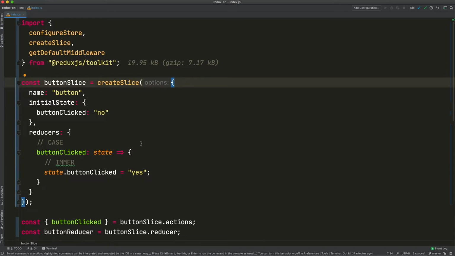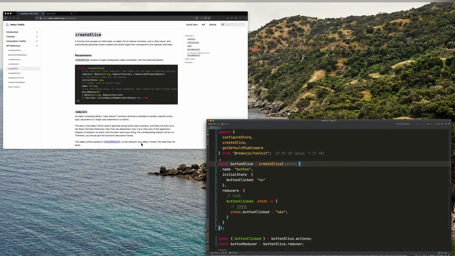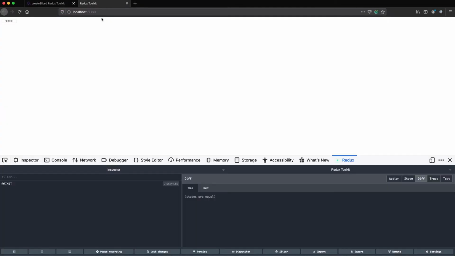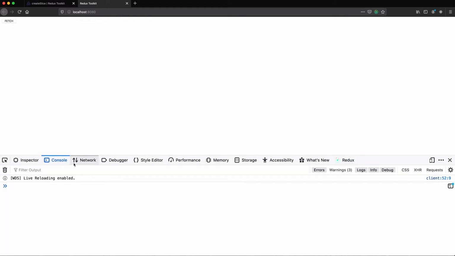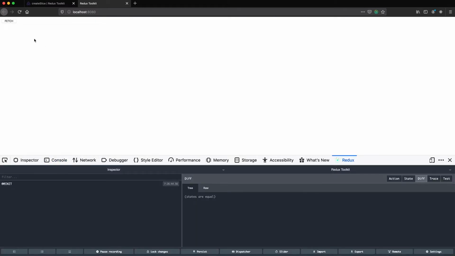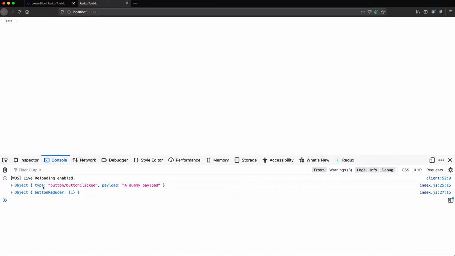Now let's give this simple application a shot, which is running here, and should be good to go. If I go here in the Redux DevTools and I click here, I can see buttonClicked is dispatched, and the state changed from no to yes. Also in the console I can see from the middleware that I logged the action button.